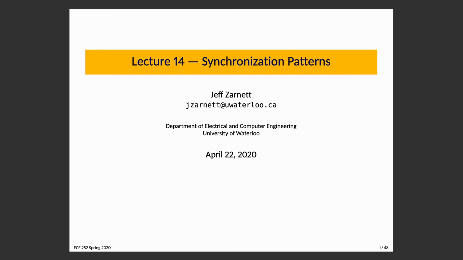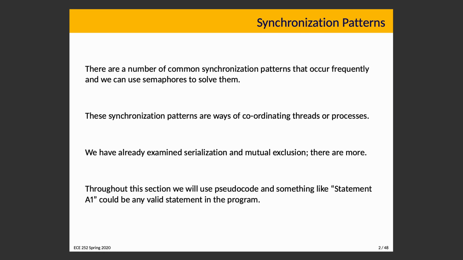Lecture 14, Synchronization Patterns. There are a number of common synchronization patterns that occur frequently, and we can use semaphores to solve them. These synchronization patterns are just a mechanism of coordinating our threads or our processes, and actually the first two synchronization patterns we've already learned about. They are serialization and mutual exclusion. There are, of course, more, otherwise this wouldn't be a whole topic.